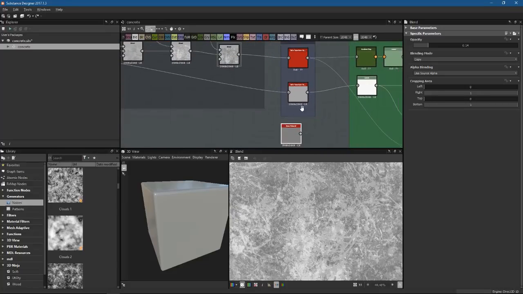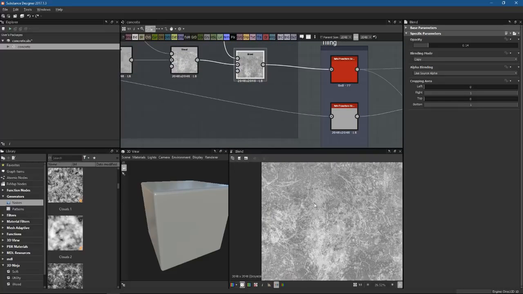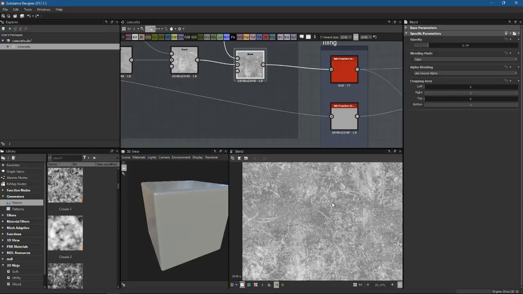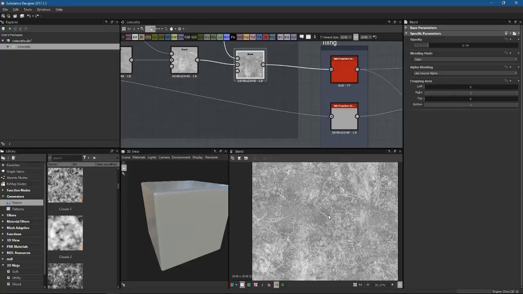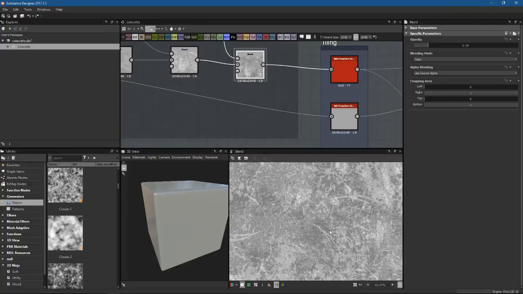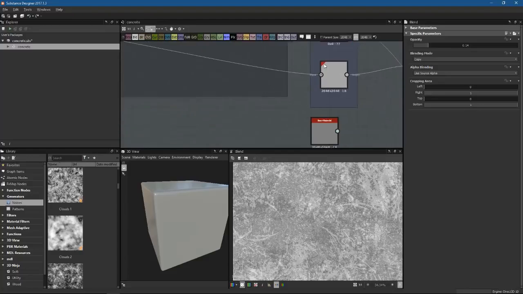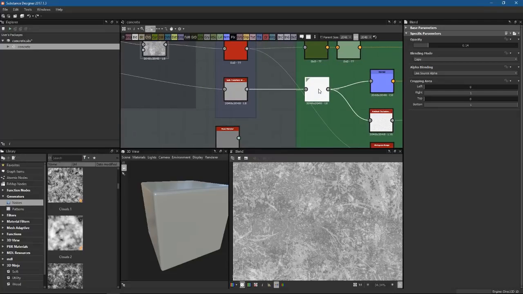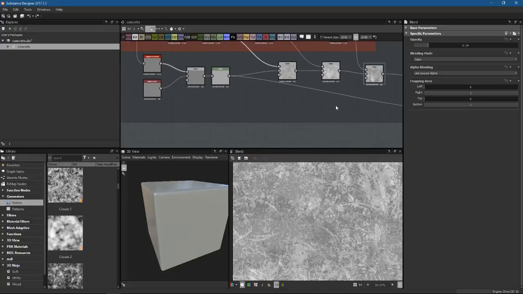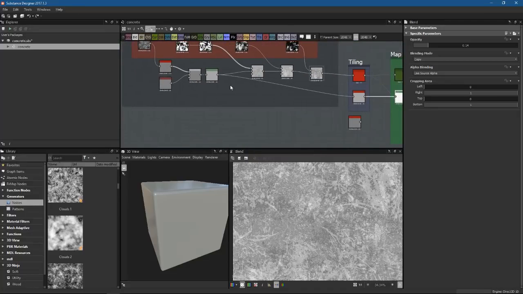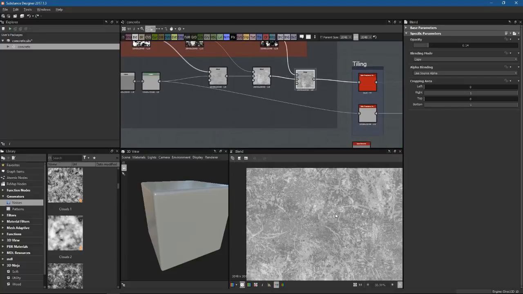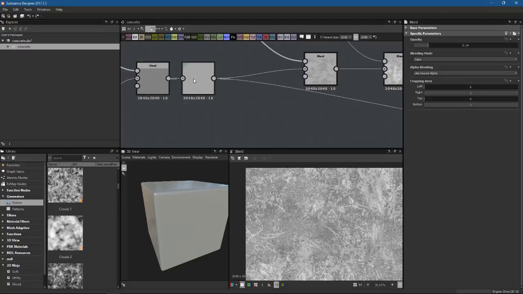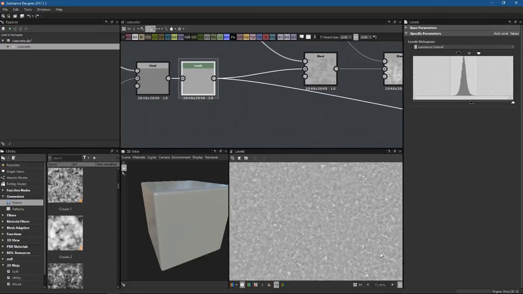So in the case of this material, I did things a little bit differently. I have a lot of noise here, and I didn't want to put all of this type of noise into my normal map. So what I ended up doing was going back to, again, showing this non-linear approach. At this node, we have all of this information, but really what I'd like to do for my normal is get something more simple like this type of map.